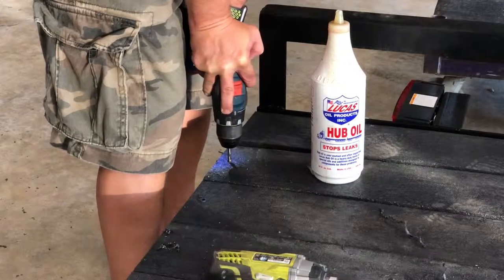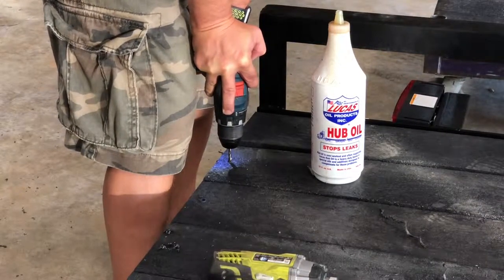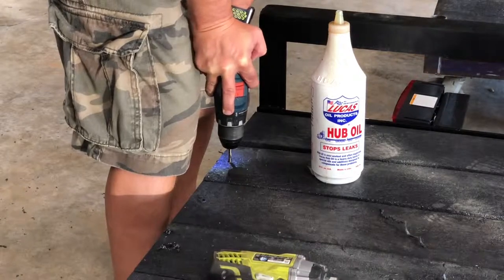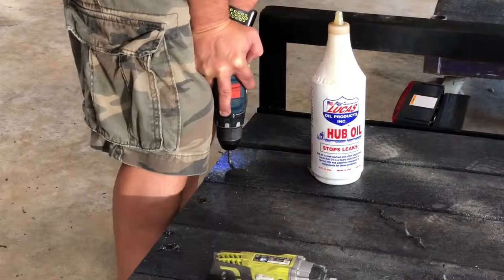So after that, I went ahead and drilled some holes in the plastic lumber so that I could run my bolts back through the frame so I can put my tie downs for my tank and my pressure washer. So now all that's left is getting you a little video on the finished product, and here that is.